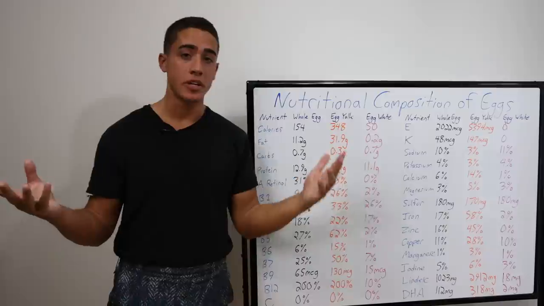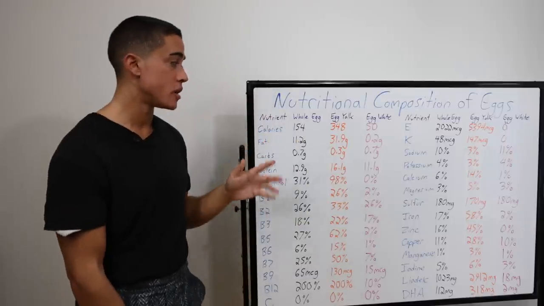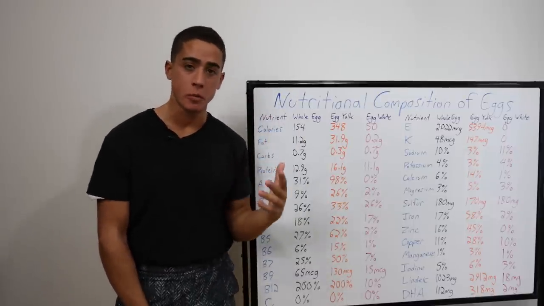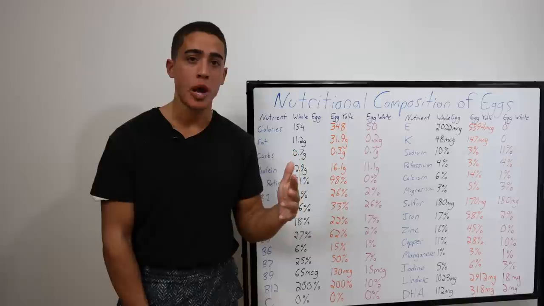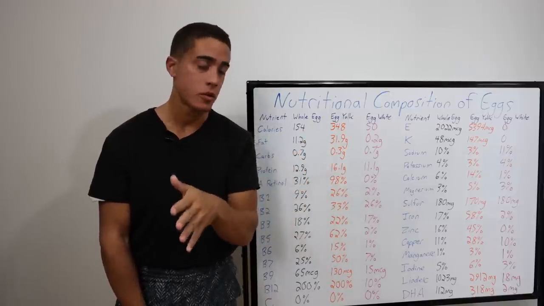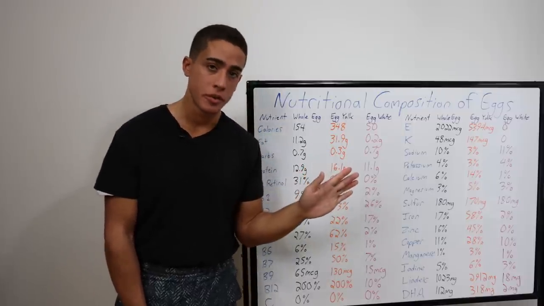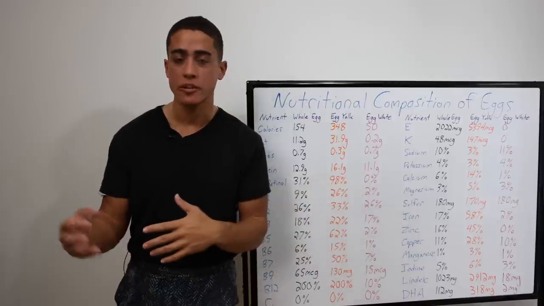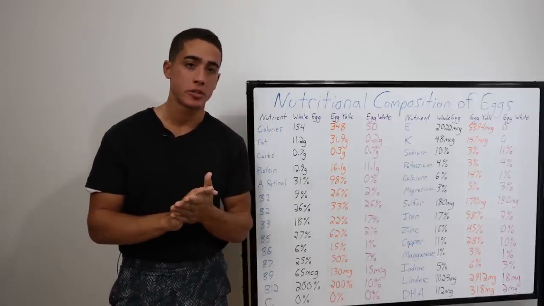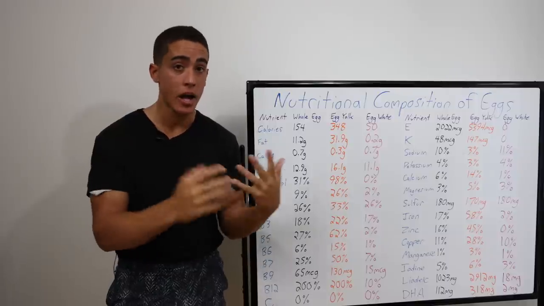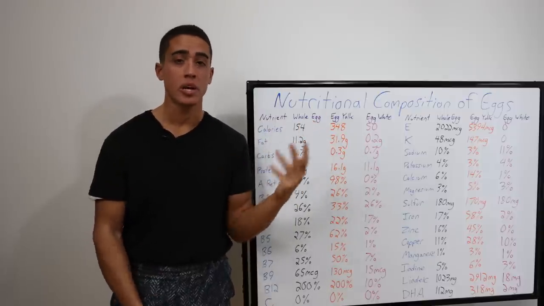But as the theme of this video is, you want to get the highest quality eggs possible, and then you don't have concerns about the negatives. Because people eating these cheap supermarket eggs, standard American diet, all that crap in general is why they're sick. And you want to have an understanding of what foods are much worse for you if they have compromised quality, and what foods are kind of passable. In this case, eggs, you really need to go as high quality as possible to make sure that nothing's iffy. Because down the line, when you do start having health issues, this might have been one of the factors, if your farmer was lying to you or whatever it may be.